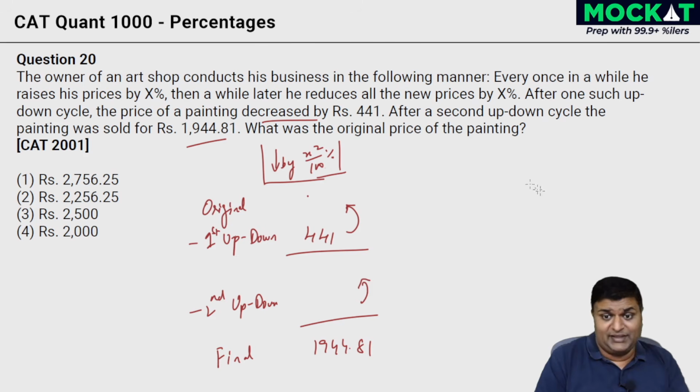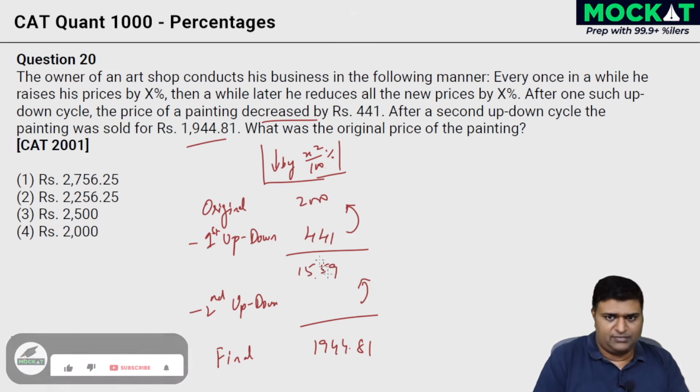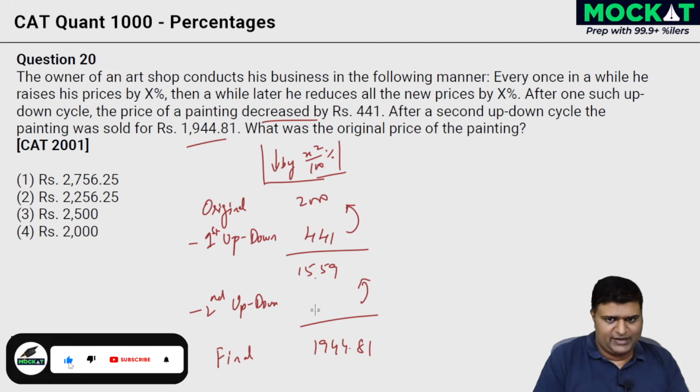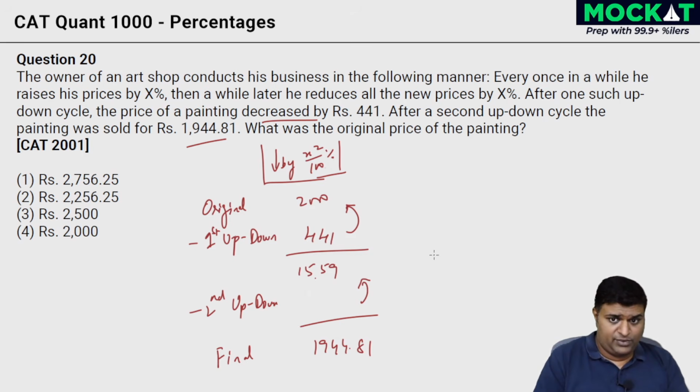Now, solving these without options is going to be difficult, and we have the options given over here, right? So where can we start? Let's take the smallest value, 2000. What happens over here? If I put 2000, option 4, 2000 minus 441 comes to 1559. After that, how can there be an increase? When you have decreased, supposed to be a decrease further. 1559 minus something is going to be below 1559, can't jump to 1944.81. For those reasons, 2000 can't be the answer.